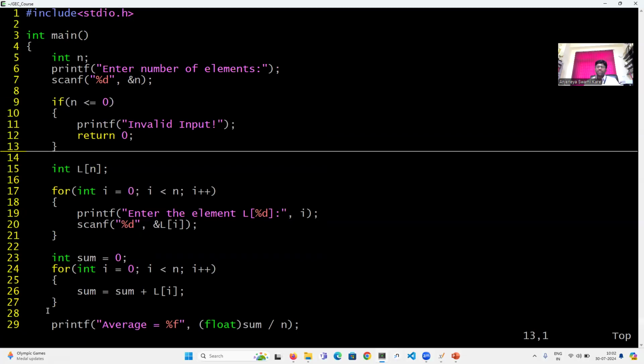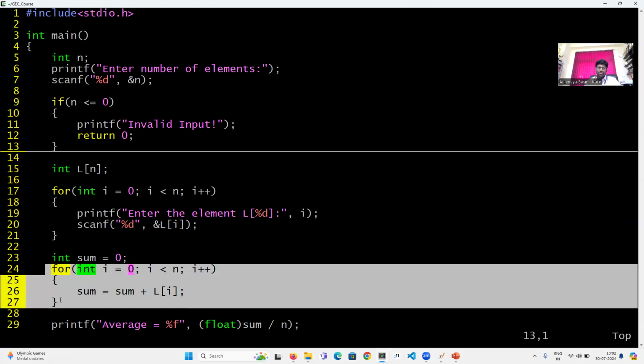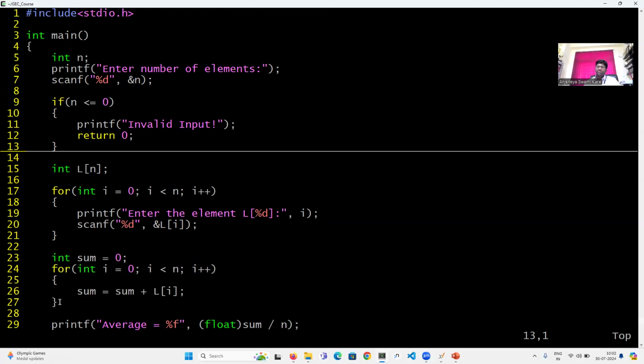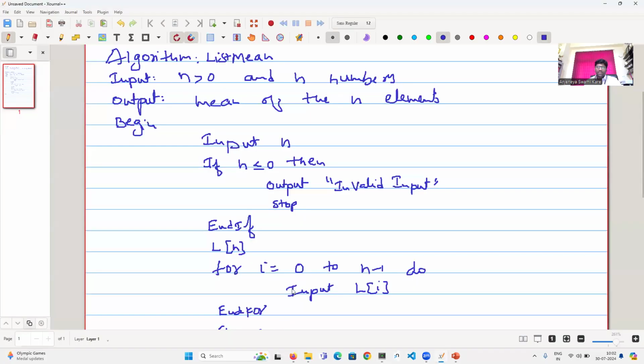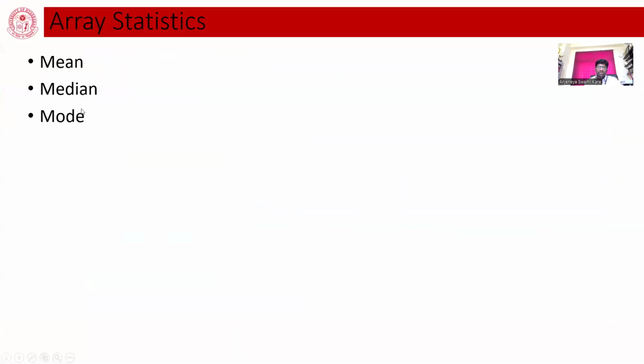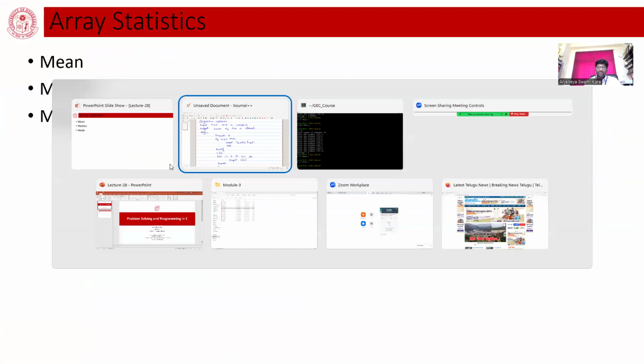We take the sum as 0, then add the elements one by one to the sum, so that at the end of this for loop, the sum contains the sum of all n elements. And then the average is sum by n. Now let us move on to the next problem, median. What is median?